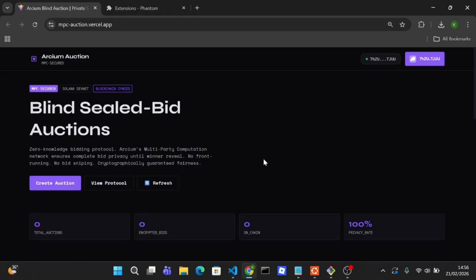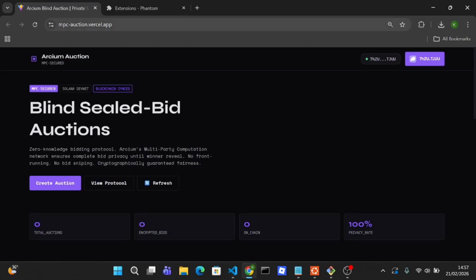The problem I wanted to solve is pretty simple. Normal on-chain auctions expose the bid values, that's how much people actually bid for a particular item, and that makes front running and bid sniping pretty easy. So I built this version where the bids are encrypted. In other words, nobody can see how much you bid on an item, and the winner is computed using Arcium's MPC. So, in order not to waste your time, let's get started and show you how it works.